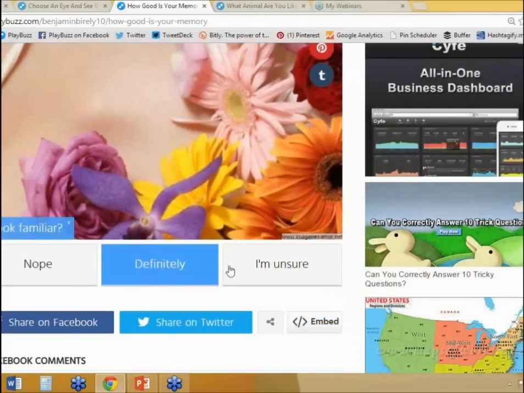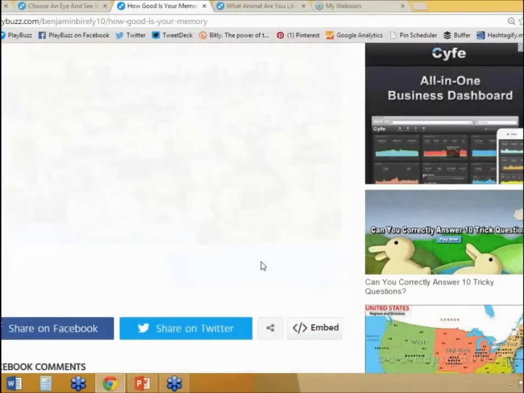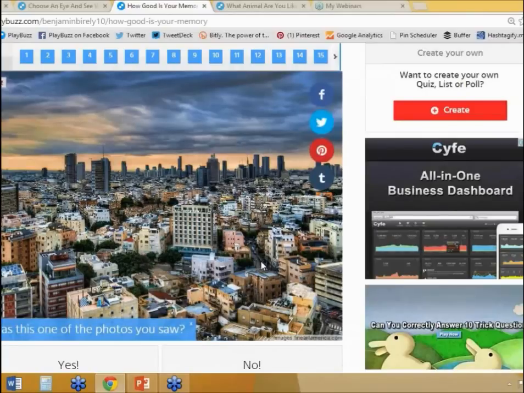So this is where the audience was asked to recall the pictures, and the really cool thing about this was that the final result, once they got to the end, told them something about their memory that was positive. And once they were finished, they got a chance to humble brag to their audience about how amazing their memory is. And these quiz questions added a huge element of surprise to the quiz. And it was an unexpected use of the personality quiz format, which we're always encouraging.